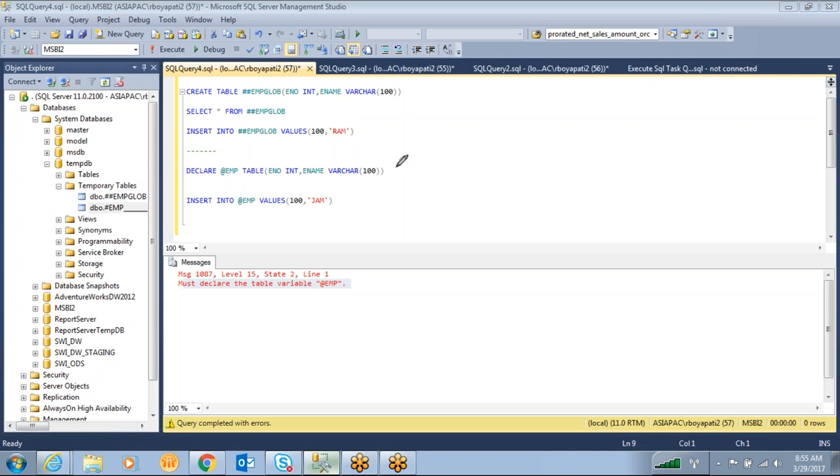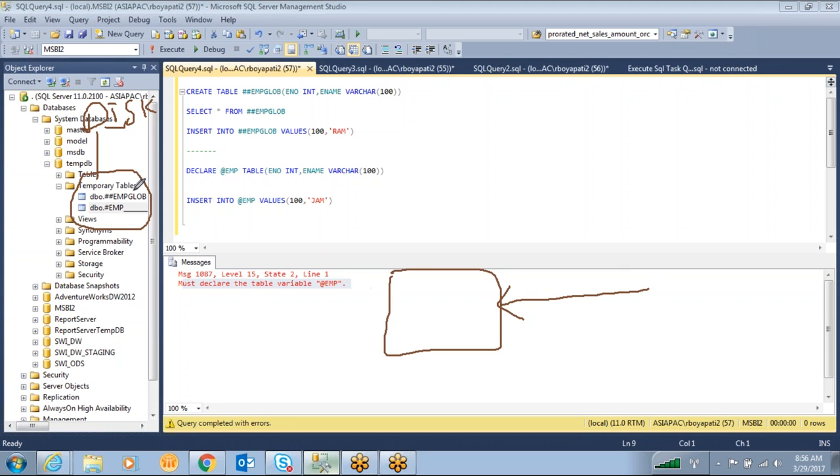The reason is the temporary tables are stored on your disk. When you create any temporary table, it will be saved inside your database, the temp database, and it will occupy disk space. But in the table variable case, what happens? When you declare a table variable, it is not using any database. It is not saved anywhere and not occupying any disk space. It is just stored in memory, that is RAM. You know when the temporary tables drop. But the table variable, when will it drop? It will drop immediately once the execution is done.